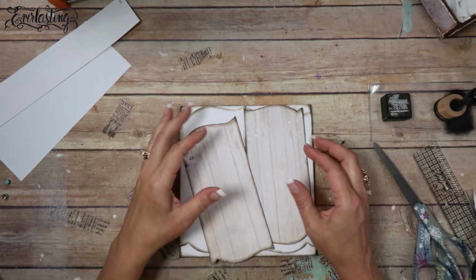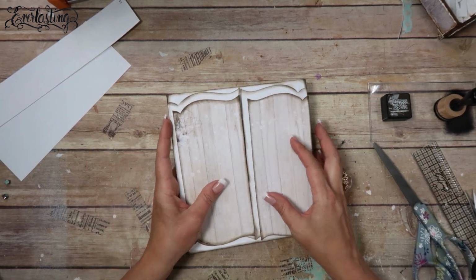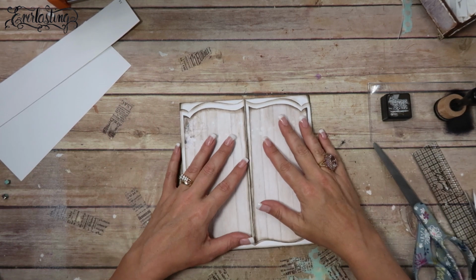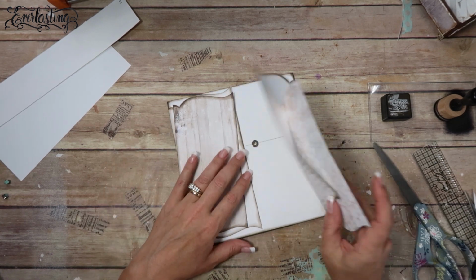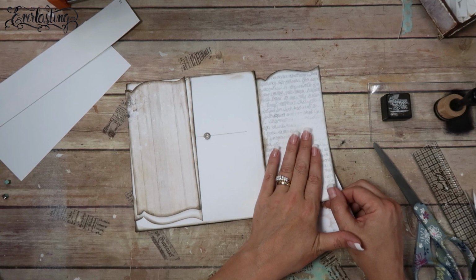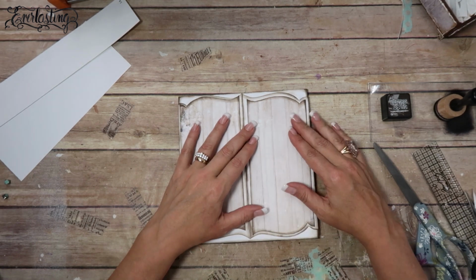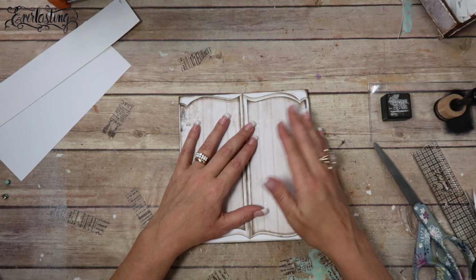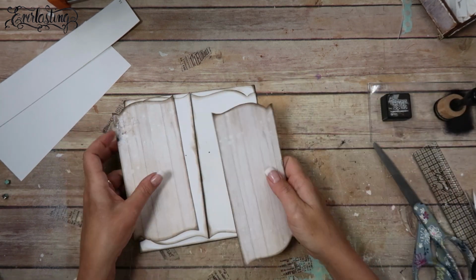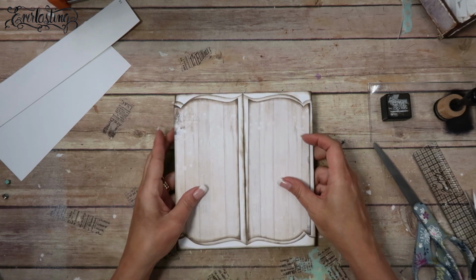Okay, so I cut them out and inked them up, and I've already made a boo-boo, and I wanted to point this out because with some of these templates, it's important that you trace them out properly. Do you remember how I flipped this the other way? It printed out, this is supposed to be on top, like on the front. So when you trace the mats out the way that I did, that's where it's meant to be matted, on this side, right? Since I flipped it the other way, the mats don't fit properly because I traced them out the wrong way.